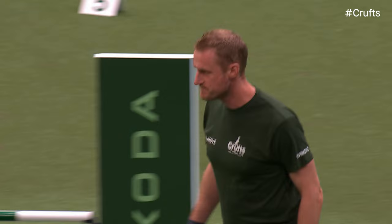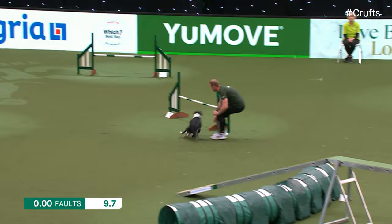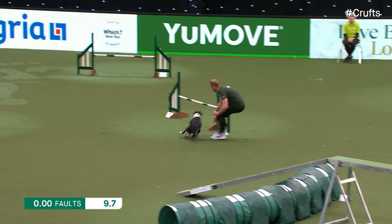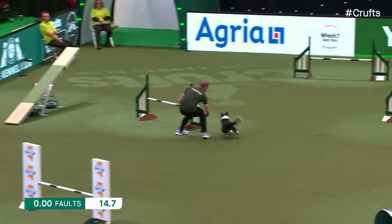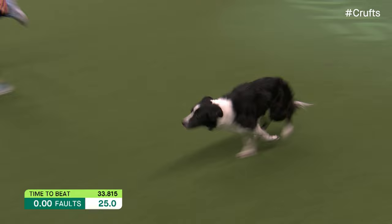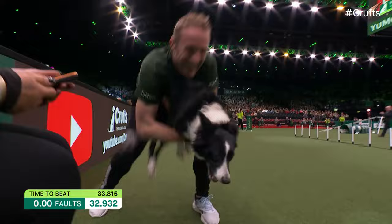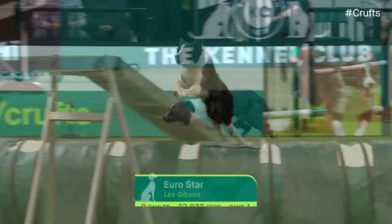This is Stark. Runners up last year. Lee Gibson from Shrewsbury, in decent form already today - third in the jumping earlier on. Good stuff over the U-move. Through the tunnel. Just made contact at the end of the dog walk. This is flying, Stark - absolutely flying at the moment. Great over the long jump too. This will threaten the best. Up and down over the A-frame, good contact. 32.9 - inside the best. Excellent. Well done, Lee.